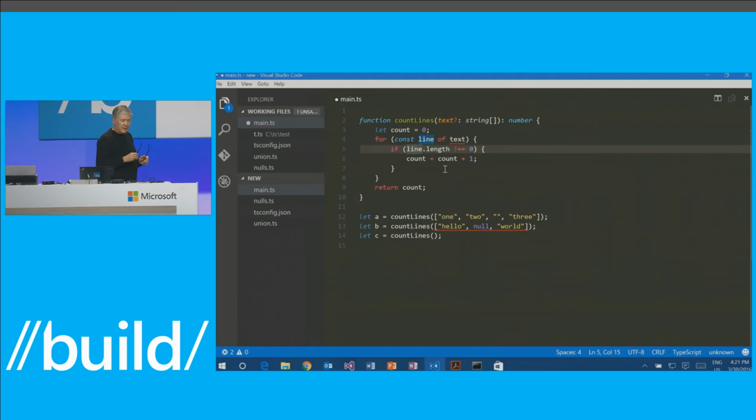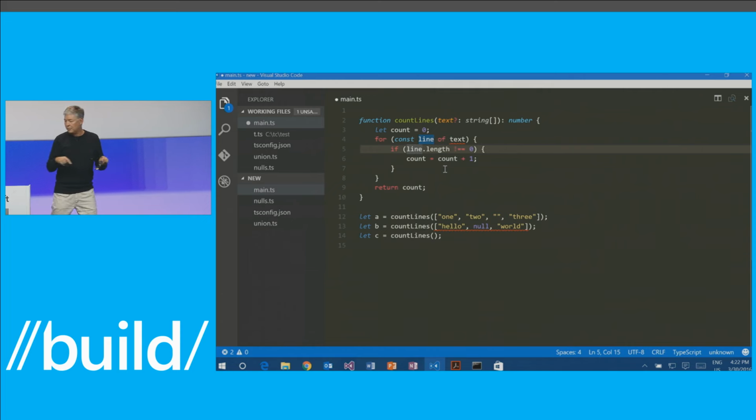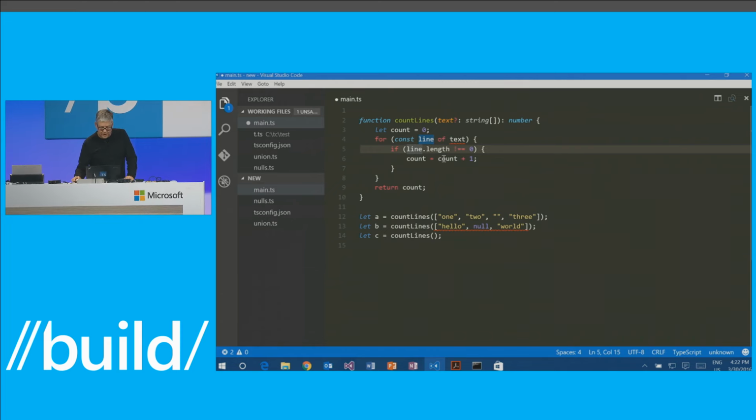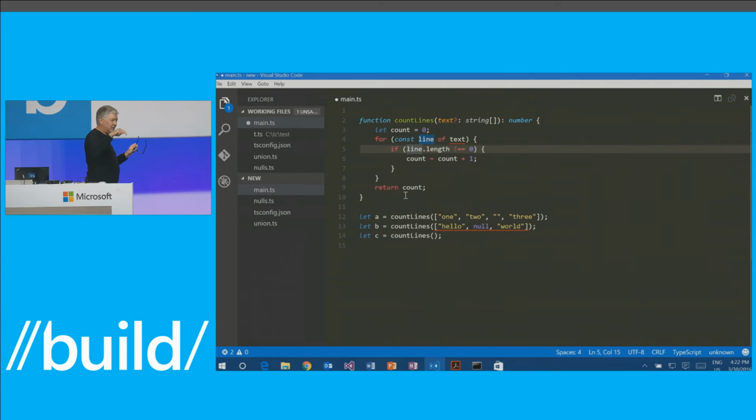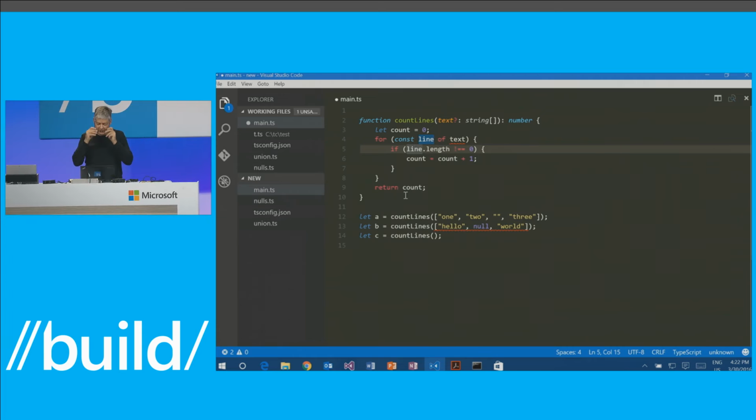So what you saw here is that we are actually checking all of the various ways that control flow could reach each use of the count variable, and checking that in all of those branches, there is a value that has been assigned to the variable before you can use it. It's called definite assignment analysis, and that's part of this feature.